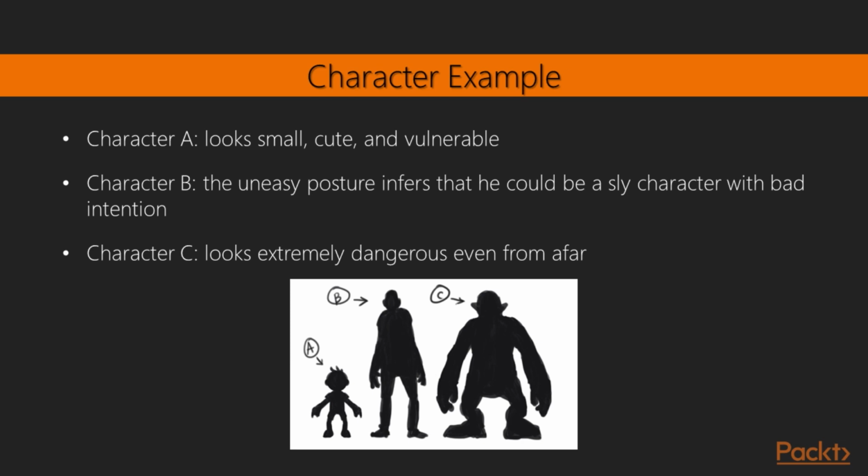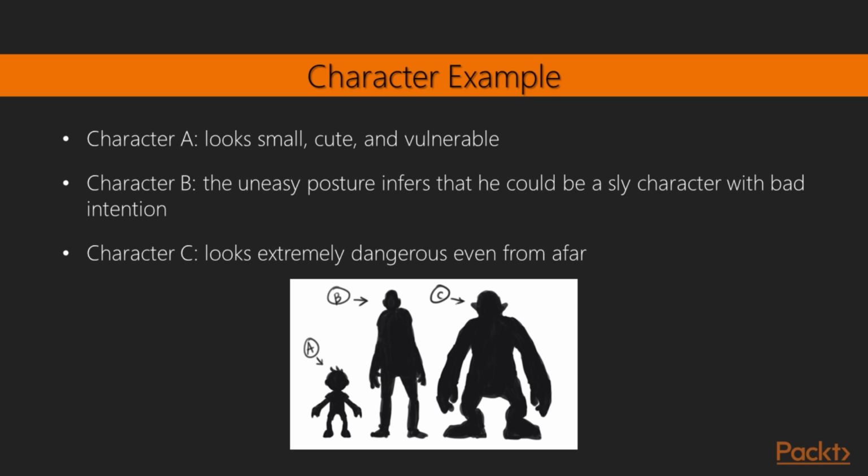I prepared an image showing the three characters' silhouettes. Try to guess what their personality is by judging from their respective silhouette. Let's take a closer look at this diagram. Character A. The first character looks small, cute, and vulnerable. He is probably harmless to you. Don't you think so?